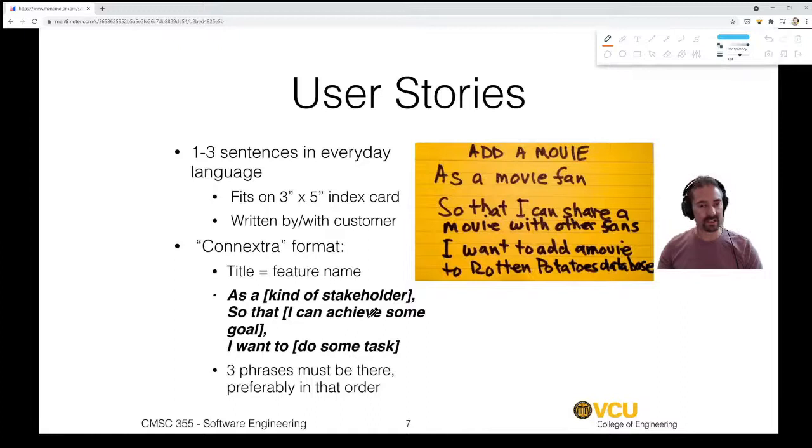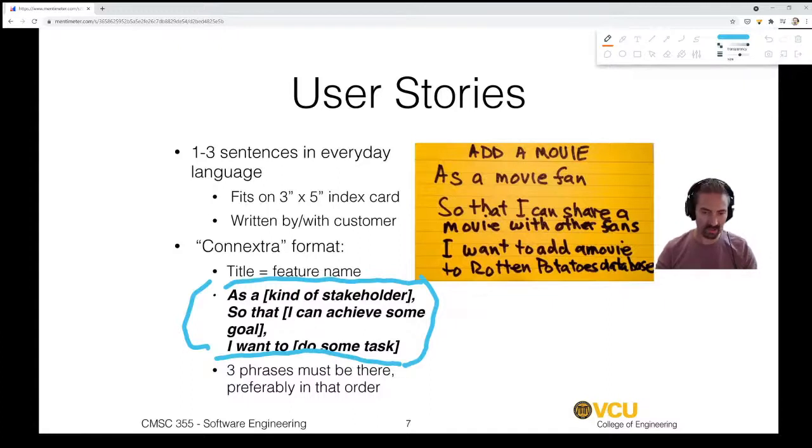So here is a great way to format it. There's many ways to do it. Of course, you can make a title, but this is what I want you to remember right here. Everybody see this? If you're taking notes, this is what you need to know right here. This is how you are going to phrase your user stories for this class, and hopefully when you go out there, for your actual job. So: as a blank, so that I can do blank, I want to do something.